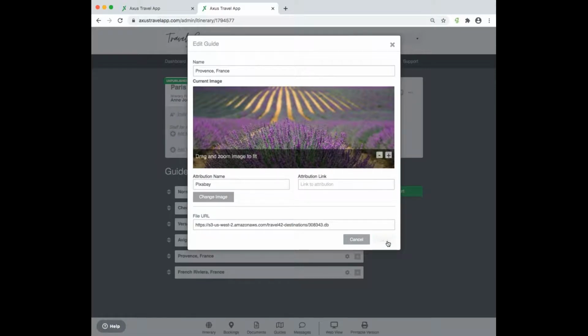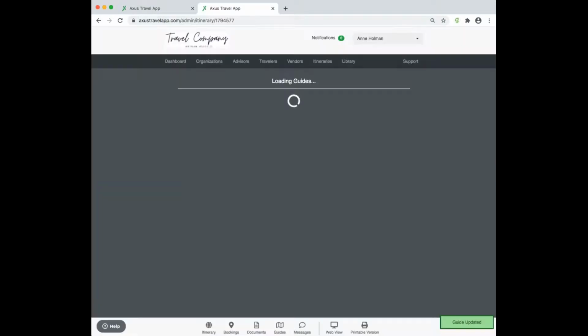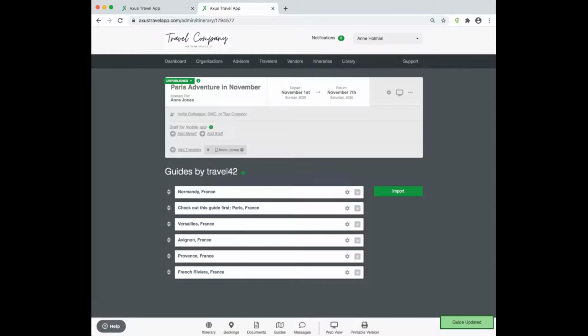And save. So keep in mind that your travelers will be able to see these guides, all this content, on their app. You can absolutely add yourself as a traveler with your unique app credentials that are different from your website login. Your website login is totally different, but through your app credentials, you could absolutely view the guide content as well if you wanted to take a look.